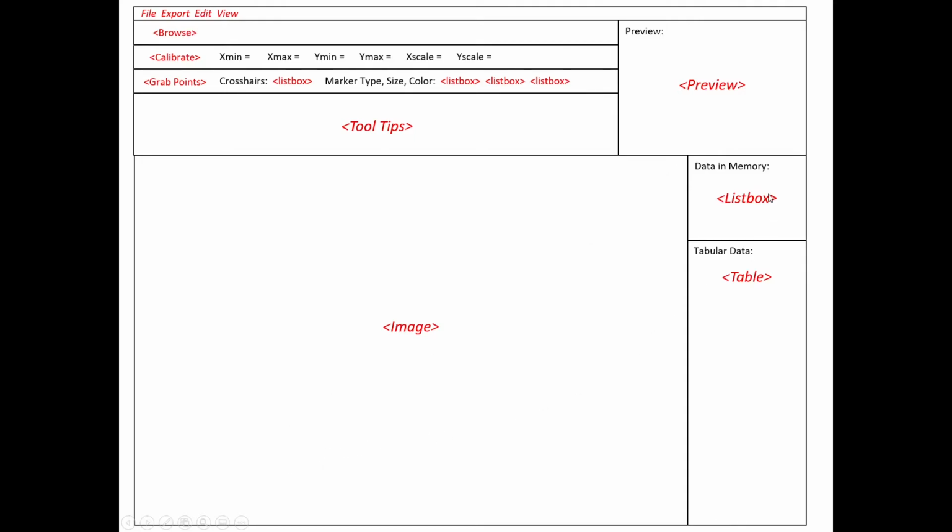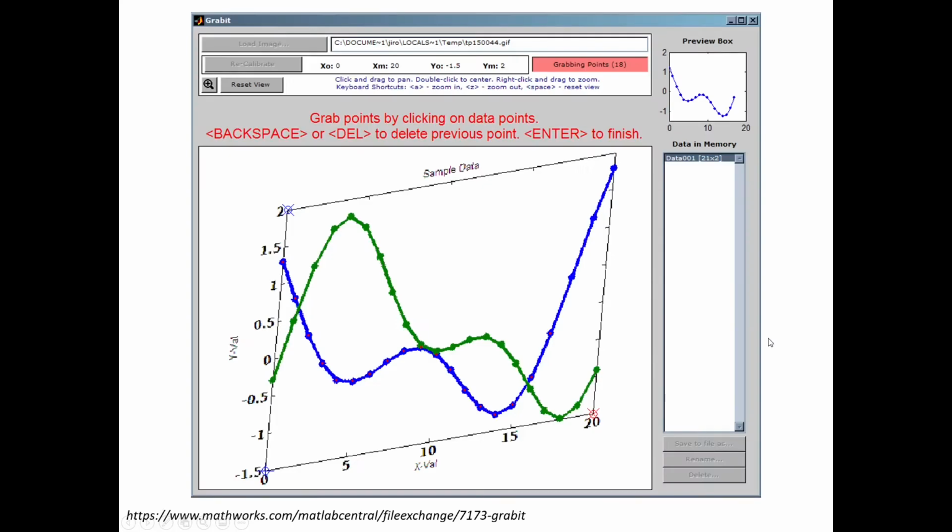I decided to split this up because right now, GRABIT lets you, you could probably fit maybe 20 or 25 entries in here, and I don't think you'd really ever get to that many.